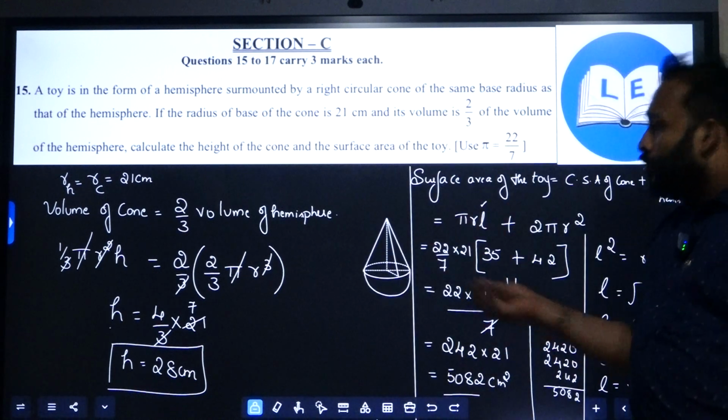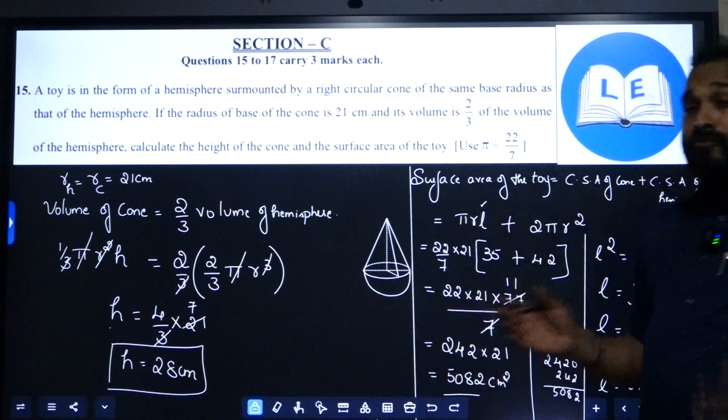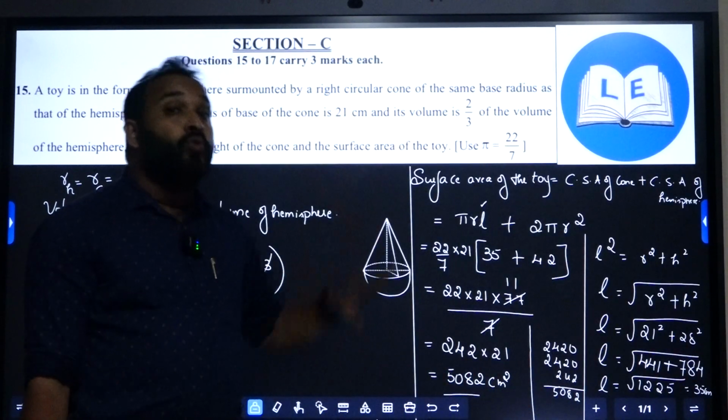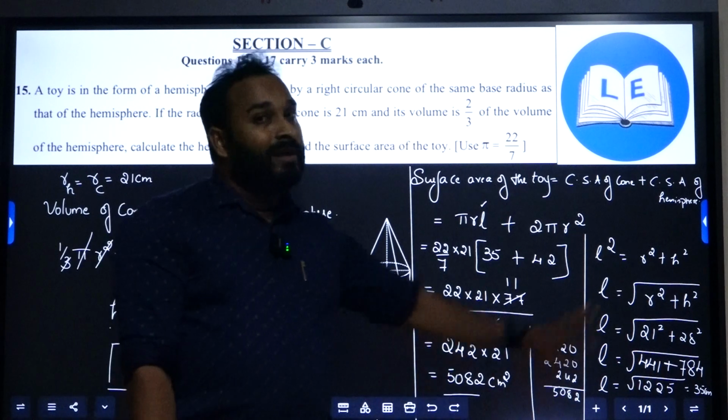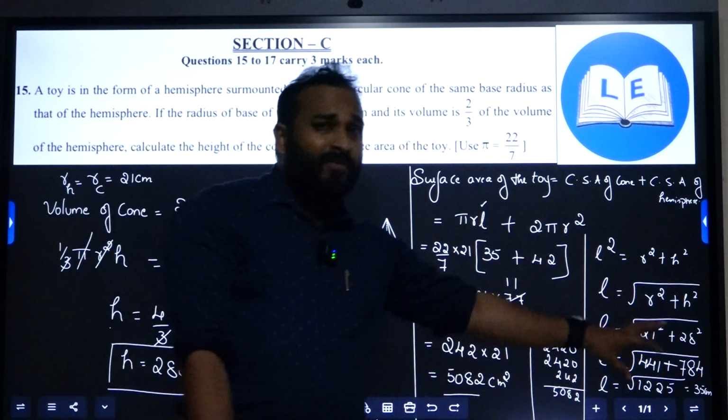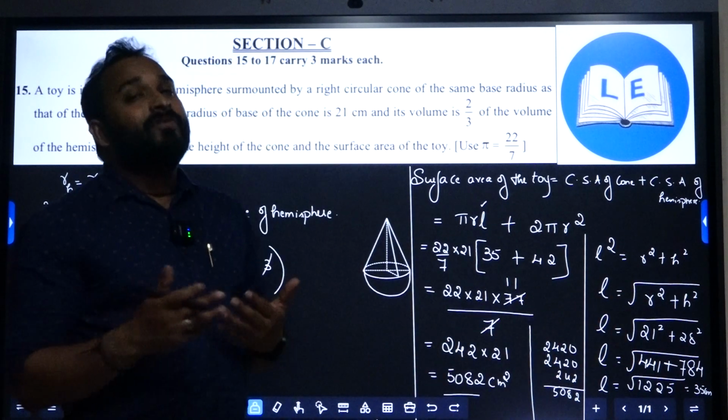And in this problem, you have calculation here and there, which you need to make simple and you need to be quick in your examination so that you don't lose. You can't afford to lose a lot of time in the calculation, children. So follow all these shortcut tricks that I taught you, especially the square one and the root one. You will be able to solve it in less time.